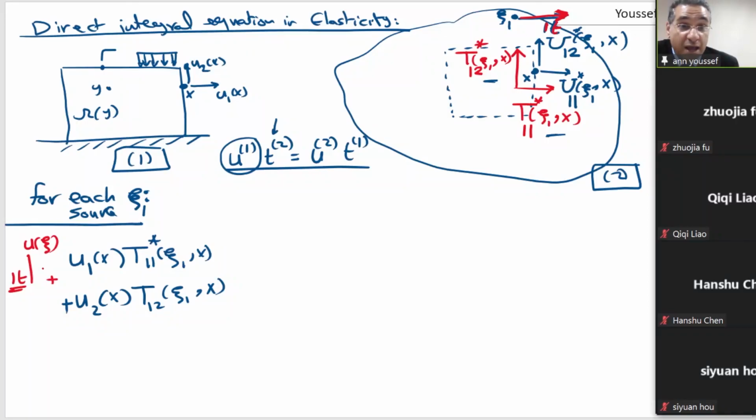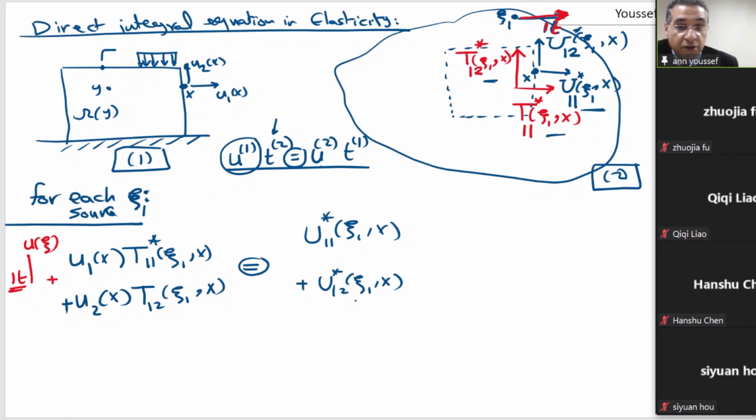I have to multiply u at point xi. This xi could be outside the problem or could be inside the problem. It's not a problem at all. Okay? Coming back to this equation, this is the equal sign. Where is the displacement at the second state? The displacement at the second state is U11 and U12 here. So I'm going to write here U11 between xi1 and point x asterisk, plus U12 at point xi1 and point x.